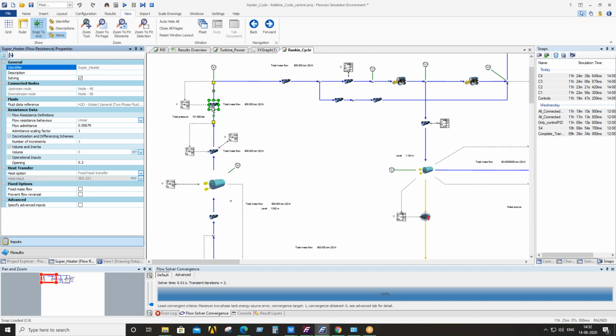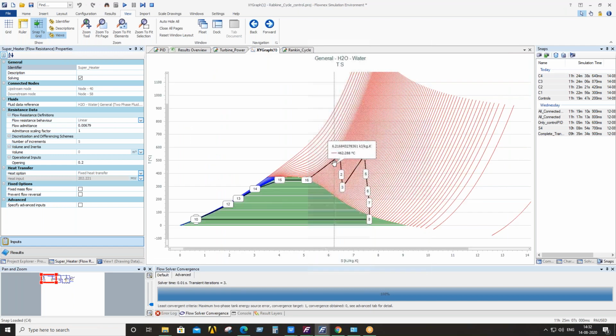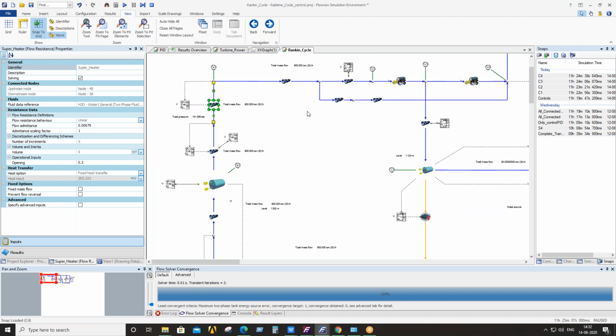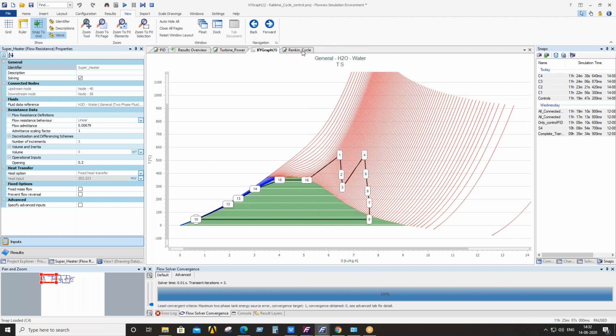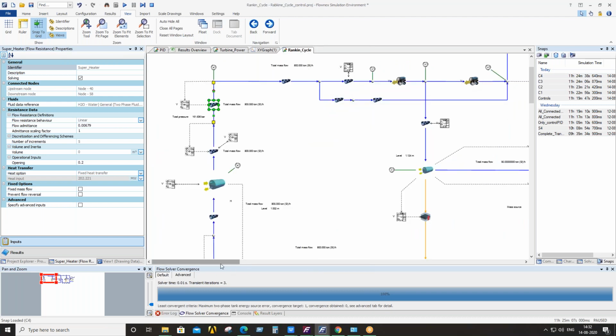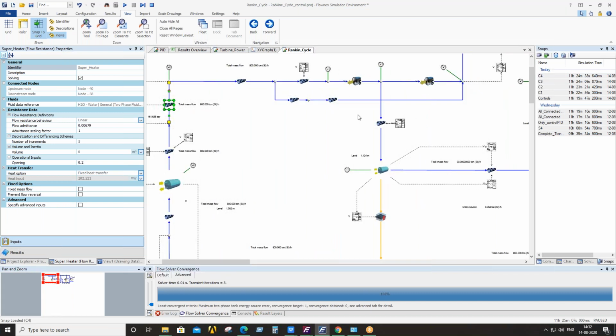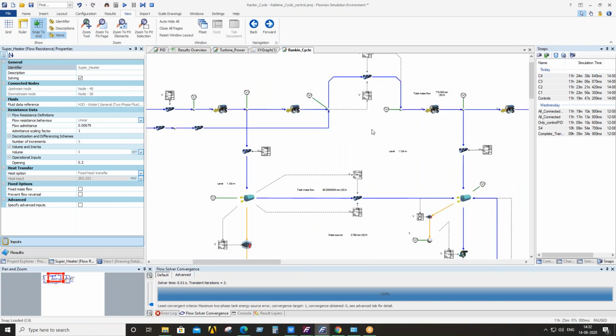And here the heat input is represented by this line. From this line, it expands in the turbine. It is the first stage of the HP turbine, and it is the second stage of the HP turbine. So here this first stage line is this, and from 2 to 3 you can see it is the second stage expansion of the HP turbines.